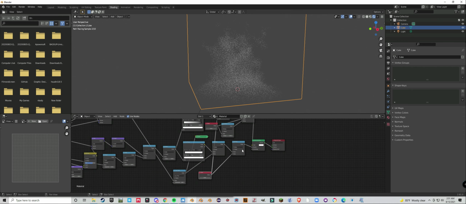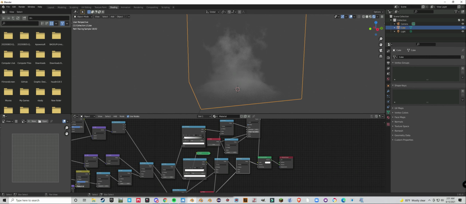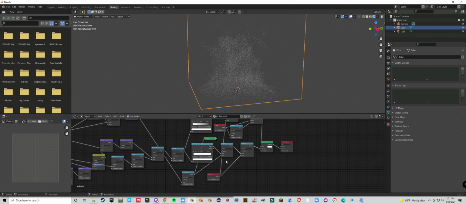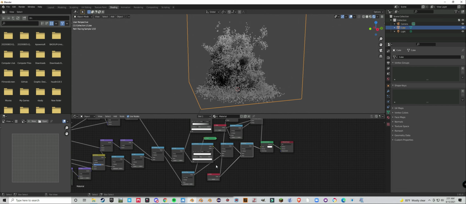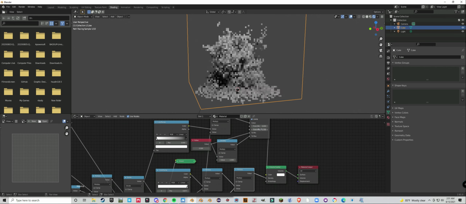You want to basically link it to this multiply as well, so that it changes with the density. I'm going to change this instead to like 10, and then you can multiply it to 10. You can mess with this to your heart's content.